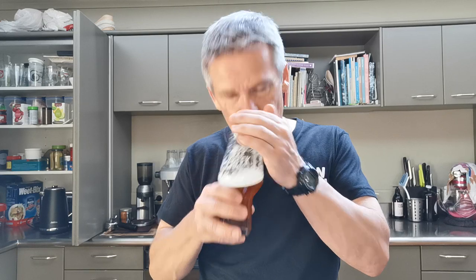Getting a little bit more citrus now — almost like an orange rind type flavor coming through. Getting a little bit more peach as well. Giving the glass a swirl on the nose — it's pretty cold so it will probably get a bit more hop aroma and flavor as it warms up. I'd say the balance is more towards tropical fruit than citrus with this hop. Very, very nice. Possibly a mistake on my part not doing a dry hop — it added to the clarity, but I think it's missing that one little dimension on the aroma. All in all, a very nice drinker at four and a half percent.